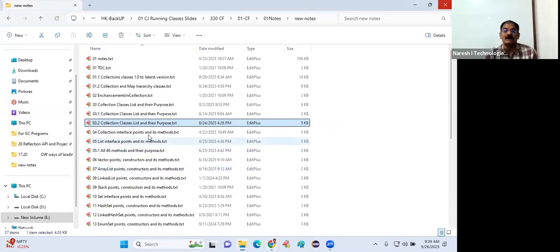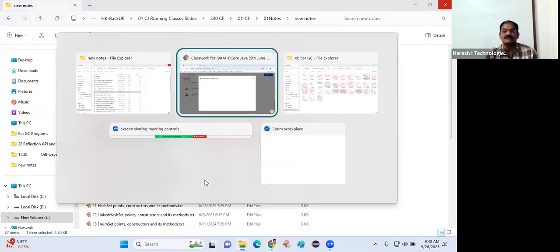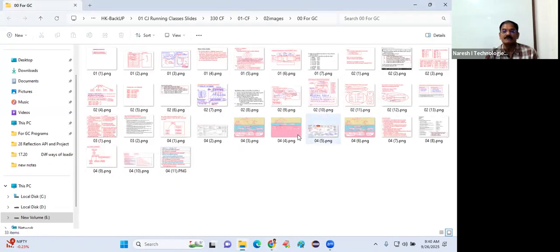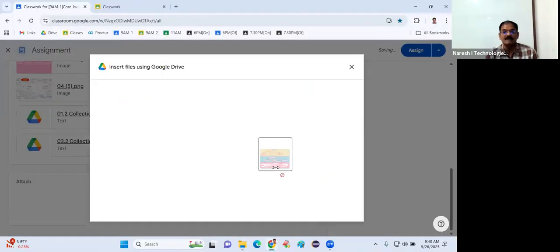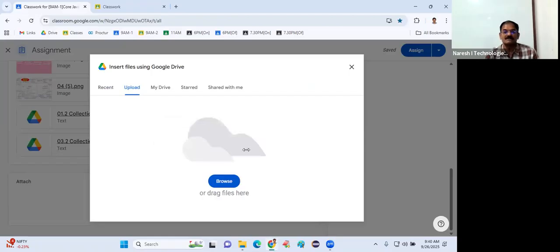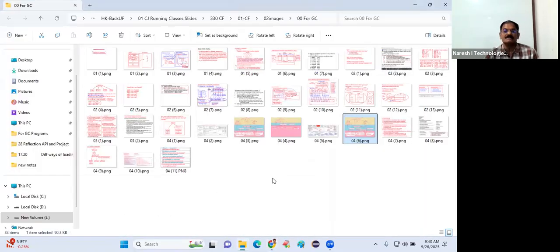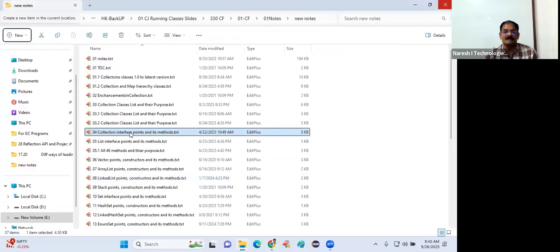If you don't know which collection stores objects with mapping in insertion order, how can you answer that question? It's difficult. That's why you always have to know the collection name and its purpose. Then only you can answer.